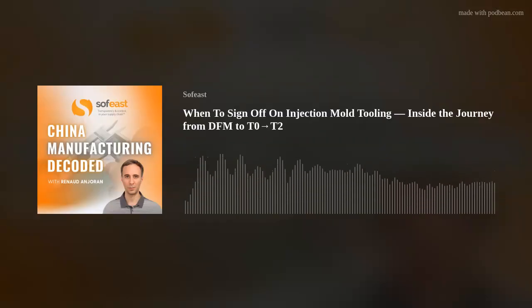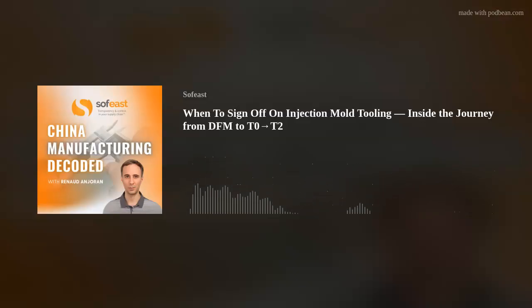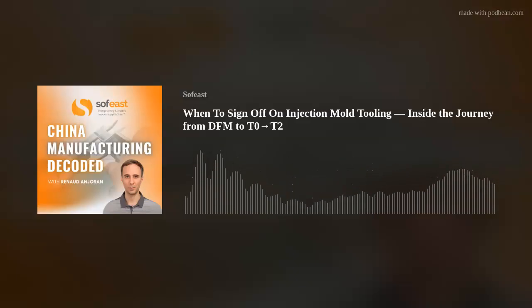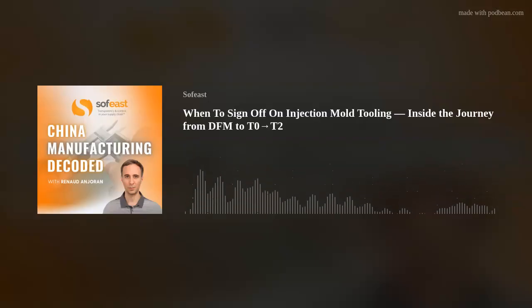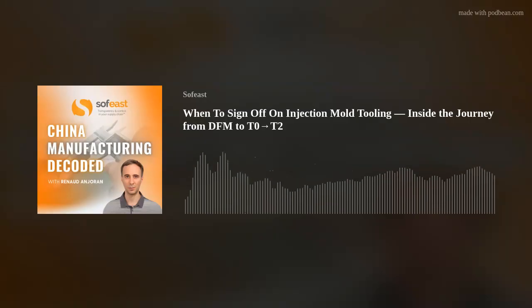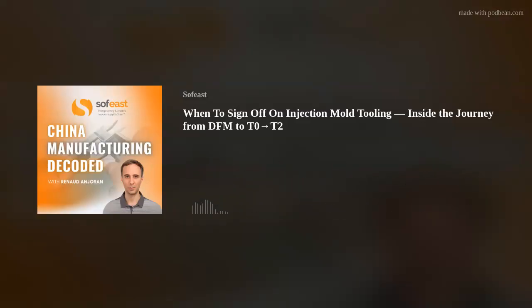In other words, the first trial of the tool that can actually produce parts that could be checked from a dimensional and aesthetics point of view. So this is different from T0. With T0, there's no way you could use the parts from there because we were just testing to make sure the tool's okay. T1 is where we are checking now for dimensional accuracy because we know the tool works.